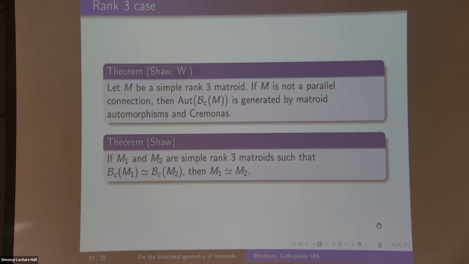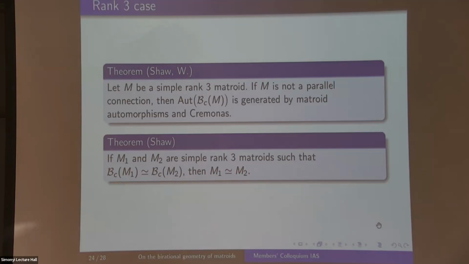Now I think I have to come back to the questions we had from the audience. I might have given a perturbed answer, because if you are asking this question about the fine structure, then the answer is yes, the Bergman fan with the fine structure knows the matroid, but not the coarse structure, not in general. In rank 3 it does, but in higher rank we don't think that it does. So there might be an isomorphism here which does not come from a matroid isomorphism. So you have to work a little harder to show this thing. Okay, but rank 3 is fine.